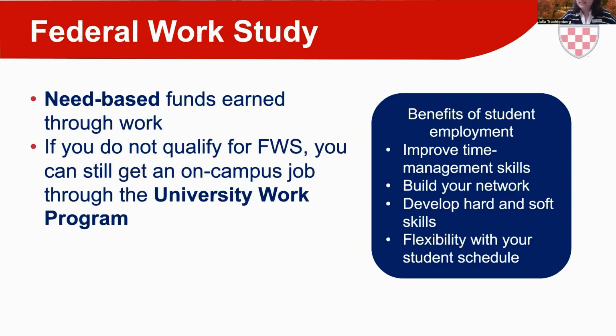Federal work study is another type of need-based financial aid. If federal work study is included in your financial aid package, that just means that you can earn those funds through working an on-campus job. You'll still be paid in a biweekly paycheck directly, so those funds are not available at the start of the semester to pay your bill or anything like that, but you will have the option of earning them through working on campus.